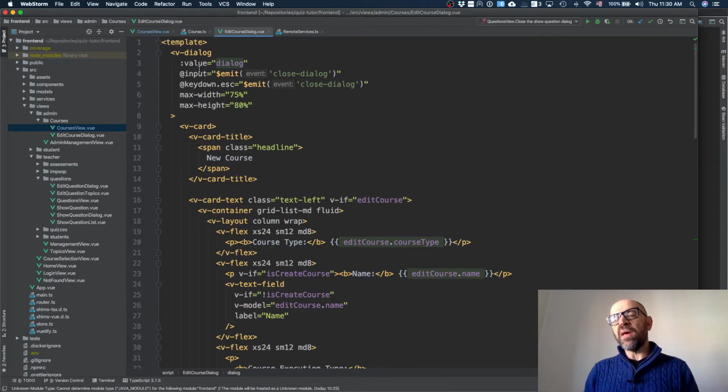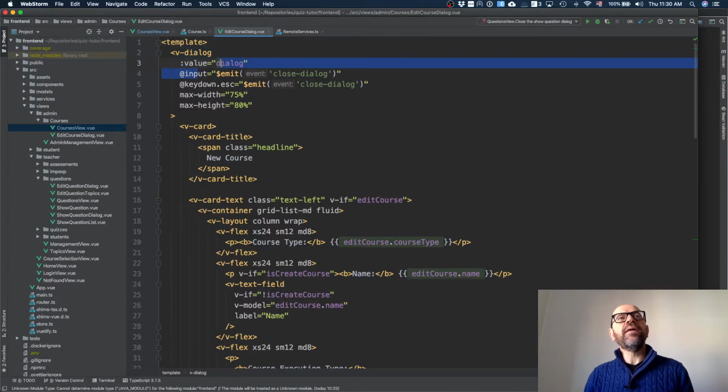Okay, so that's why I'm using the vmodel, because basically it's going to be used here. Okay, so I'm sending inside the dialog a variable that is there called value. Good.